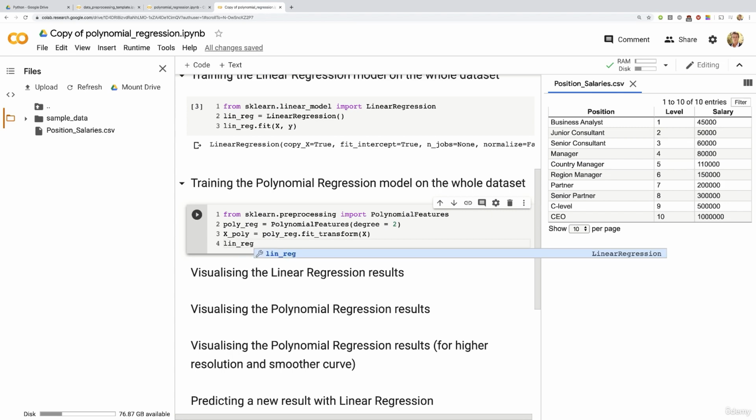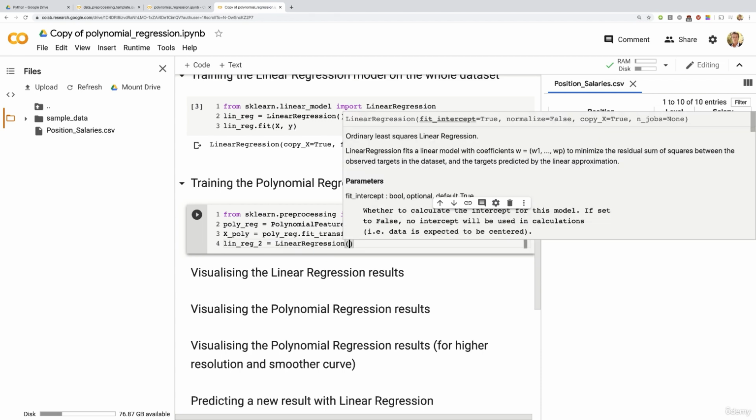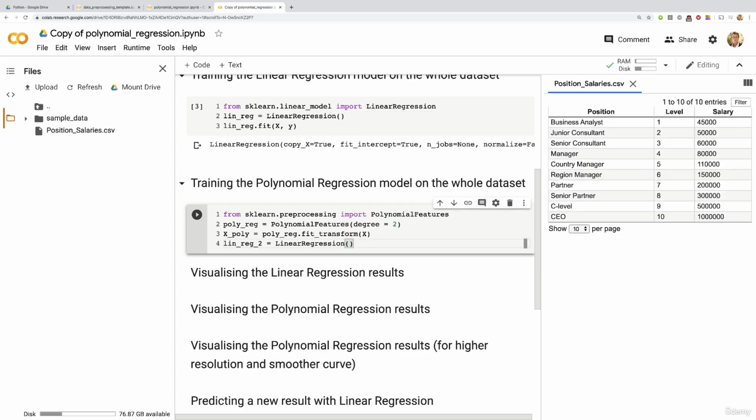So now we need to create a new one, which we're going to call, of course, lin_reg, and I'm adding underscore 2, which therefore will be a new object of this linear regression class, adding some parentheses. And this object will be now trained on this new matrix of features composed of the position levels at different powers, and of course then the salary, because indeed we need the dependent variable vector to train the linear regression model and any machine learning model.